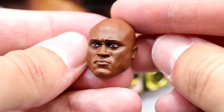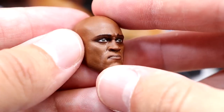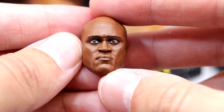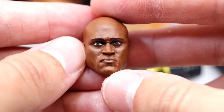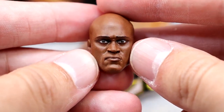Next up, we have the same Bobby Lashley head sculpt we've seen so many times before — it's like the pissed off, looking off slightly to the right. I like this head sculpt as well. I think it looks like Bobby Lashley. We've seen this quite a few times — I think three times now. It's like the Elite 87 or 89, the Elite 95, the top talents. It's a good head sculpt, and we see it here again in the Ultimate Edition.